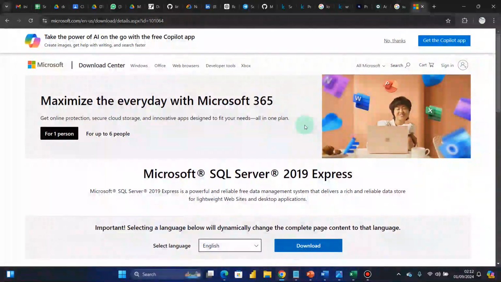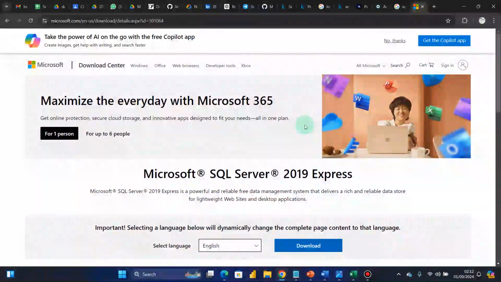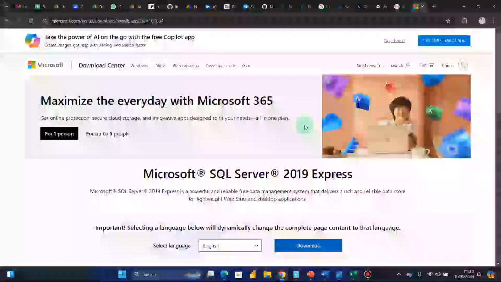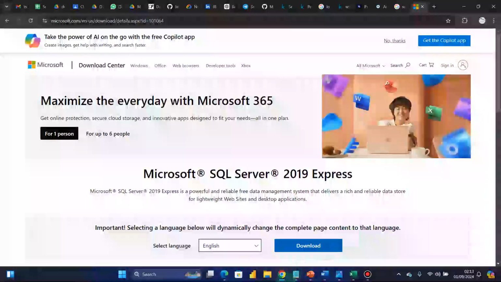But for simplicity's sake, I have already downloaded the executables and I have saved them in this video. So go through the folders in this video and get the executable files for the Microsoft SQL Server 2019 Express Edition. You would also get the SSMS software executables for this course and also the necessary tables and databases needed for this particular course. So I will go over to my downloads here.